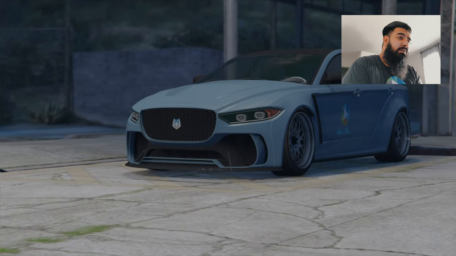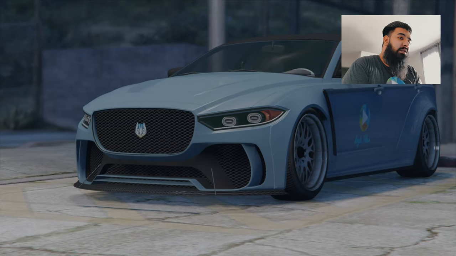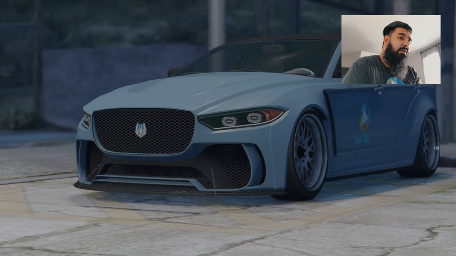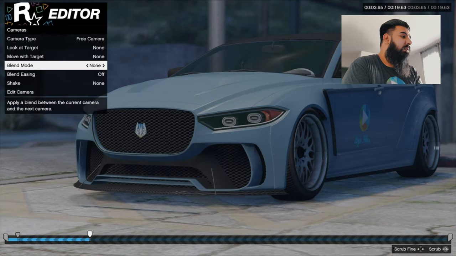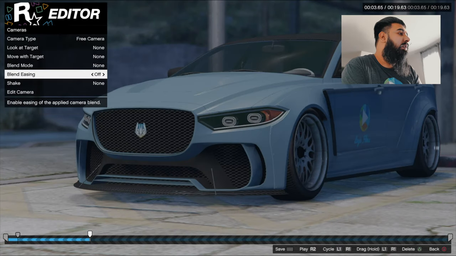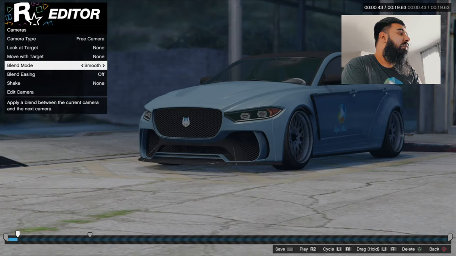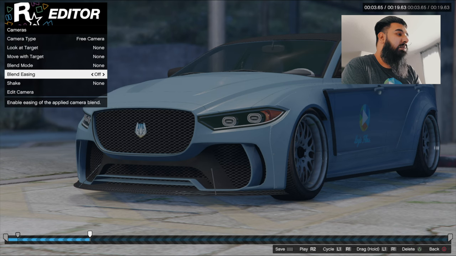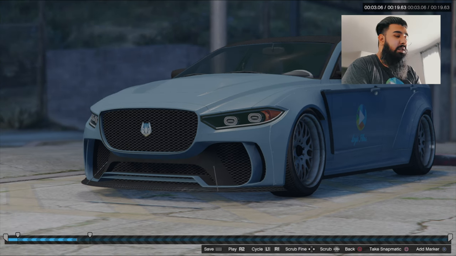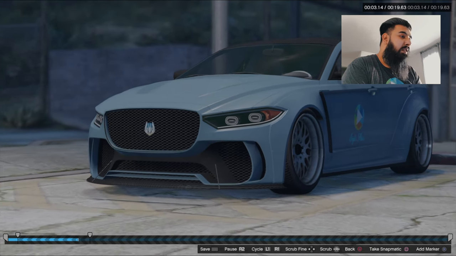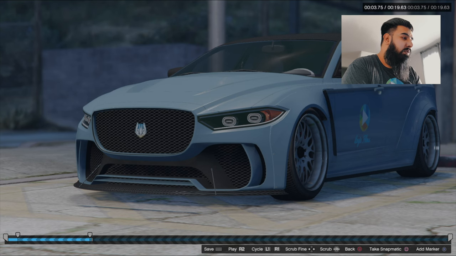And you'll see now, it doesn't smooth in, and it stops rapidly. So if I have blend easing on the second shot, because you need to turn them off for both shots, shot A and B. When you turn the blend mode smooth on for the first time, it'll also turn it on for this one. So turn blend easing off here as well. If that's what you're going for, then go for it, leave it on. But I really don't like it, so I always turn that off. And that way, boom, that's one shot.